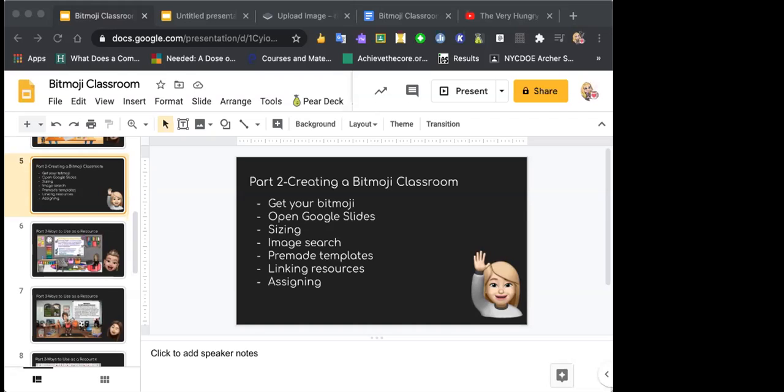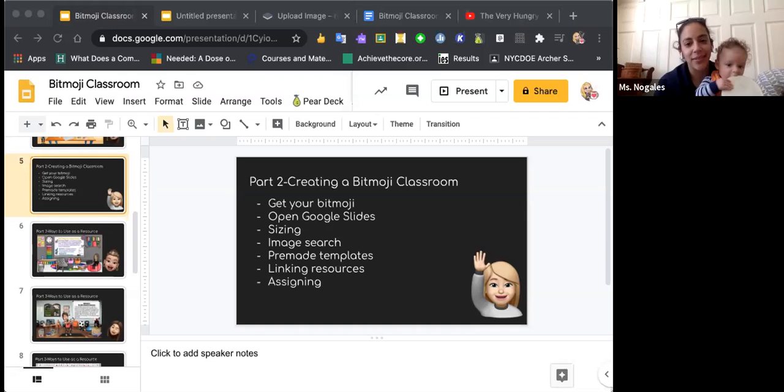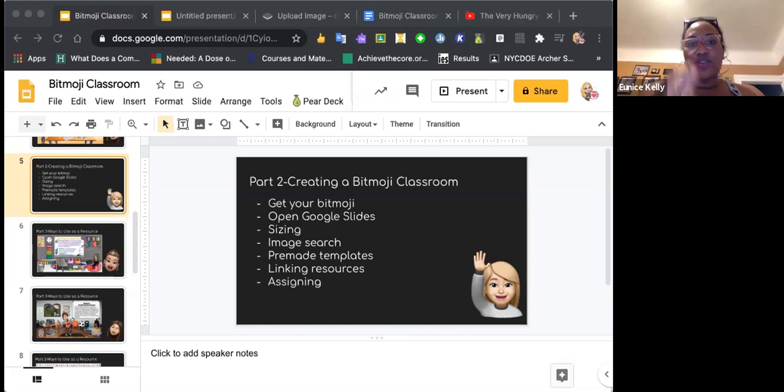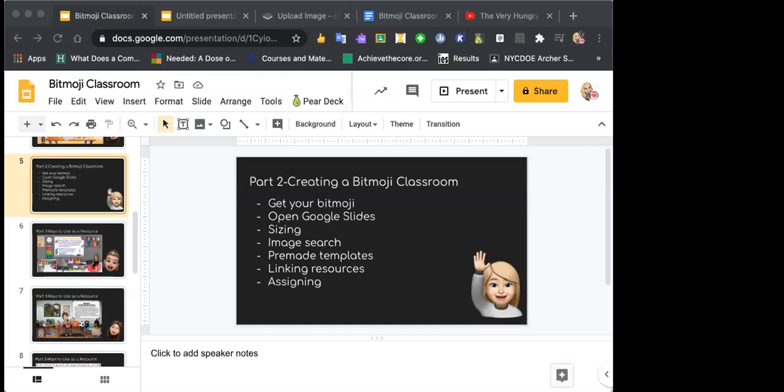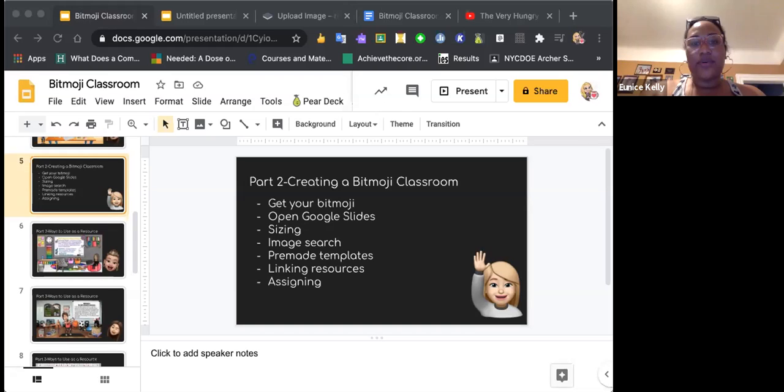Okay, thanks. I put some samples on the chat, so you can see the different samples of what it means to make it yours, and how to use it for different resources, for read alouds, for signs, so teachers can see.